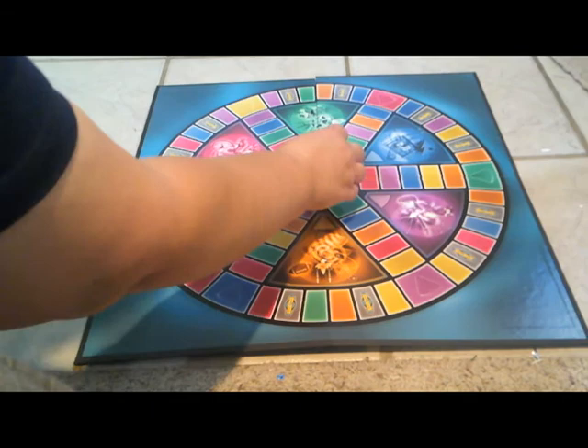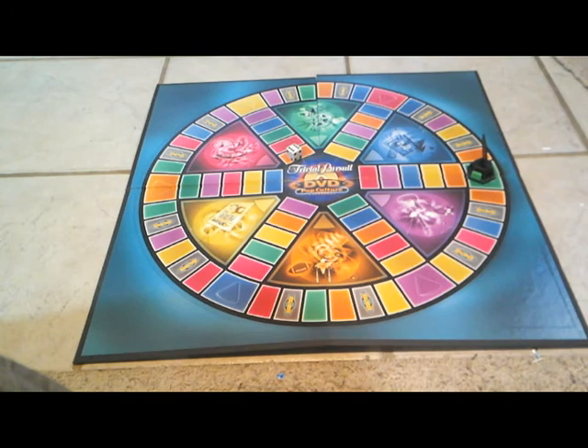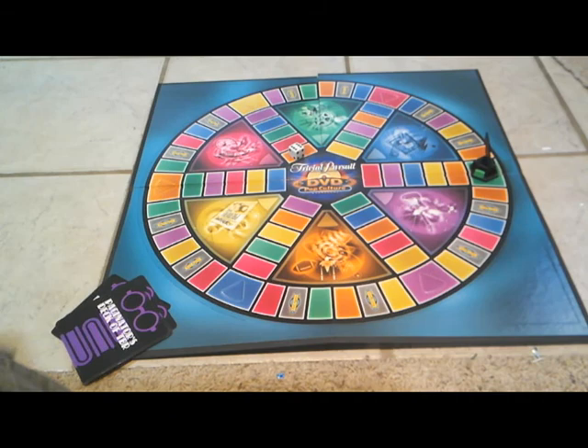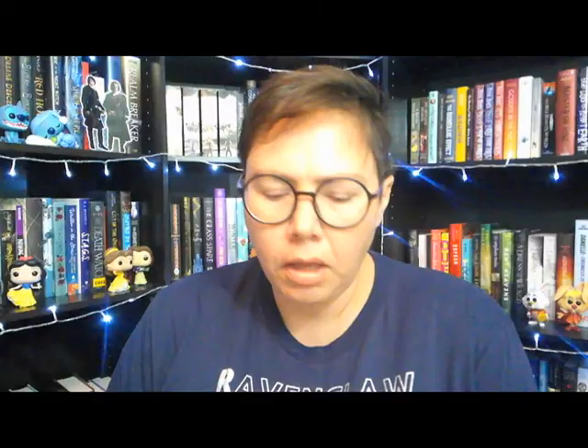If I'm going to play like Jade, I'm going to want to start with a middle grade, so we're going to go here — which means we need a green pie. I'm going to go with the first four rolls from my deck and see if I can start to get my deck used up, and then we'll do three using cards from Jessie's deck. So we're going to do a middle grade that matches this card: a book you picked because the title caught your attention.